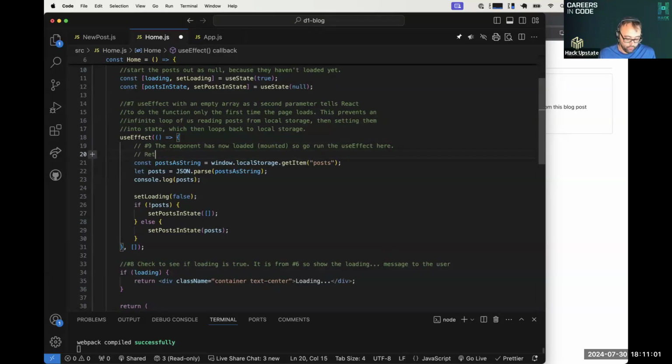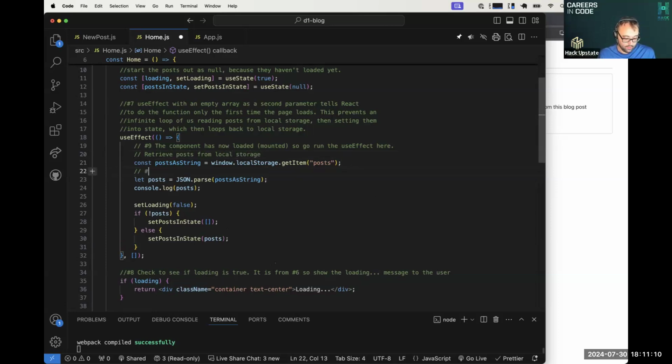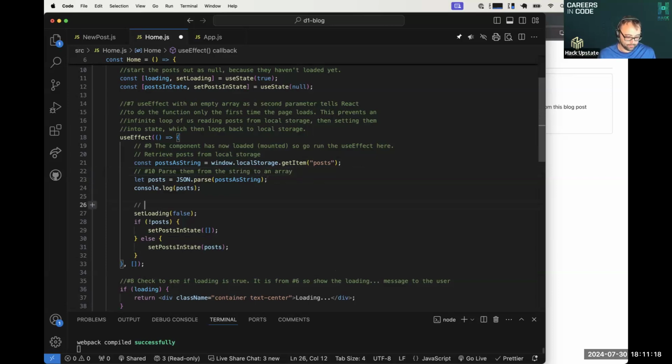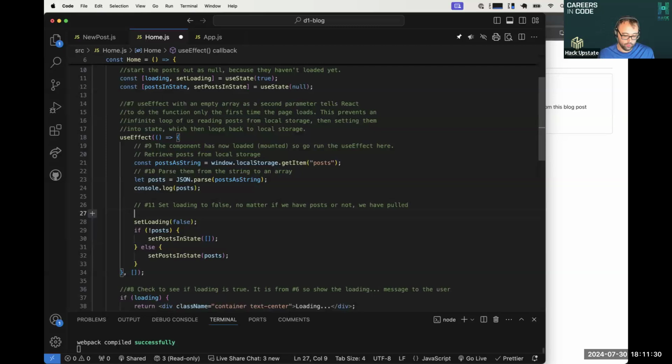We retrieve posts from local storage, parse them from the string to an array, set loading to false, no matter if we have posts or not, we have pulled what we have from storage.